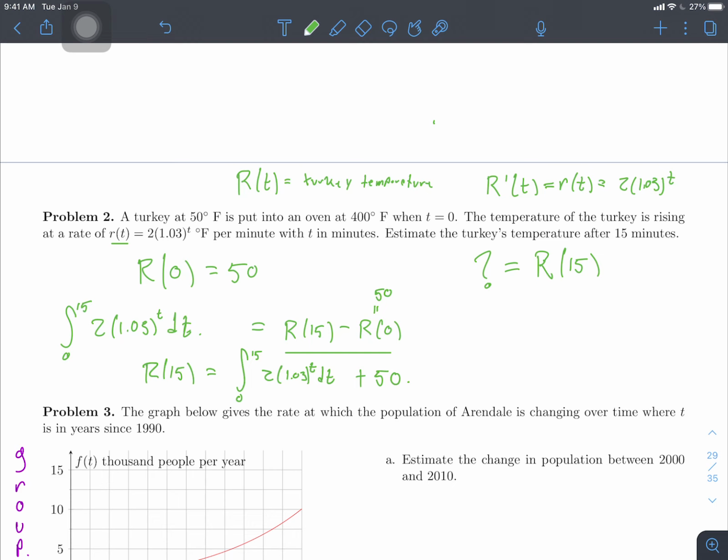But I'm going to leave this problem here for now because I don't want to spend more time doing Riemann sums today, if we're just going to learn antiderivatives in a minute. So are there any questions on this problem, how I put this word problem in terms of the fundamental theorem of calculus? All right. It takes a little bit of getting used to.